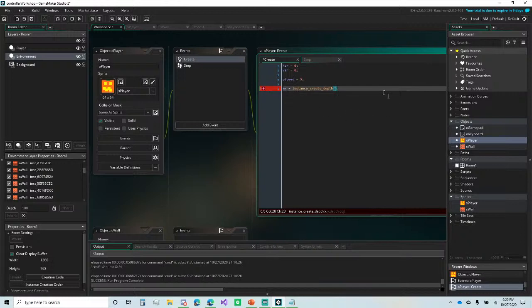It doesn't really matter what you do for these, since these are just going to be inserting the objects into the game, so that way you're able to use them in code. So we're just going to give it the position 0, 0, 0, and the object is going to be keyboard, right? All right. And I will also do that real quickly with my gamepad. Instance underscore create depth 0, 0, 0, O gamepad. All right.